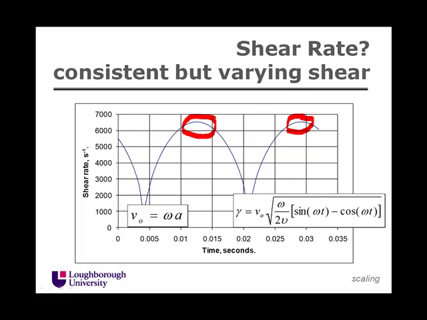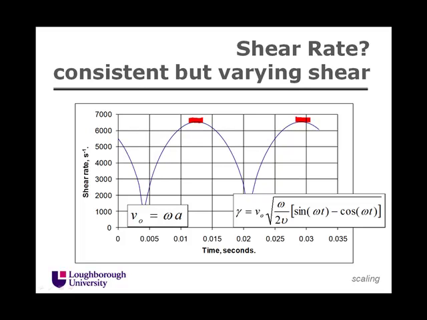So here we have a shear rate which goes up to a maximum of 6,500 seconds to the -1, and so long as there's what we call a peak shear event that's more frequent than the drops emerging from the membrane, then each drop will be subject to a peak shear event, and that will break the drops off at the same position, at the same size. So it's the highest shear rate that's important.